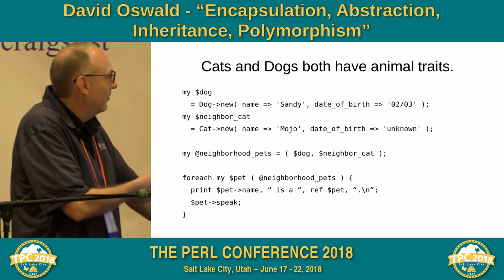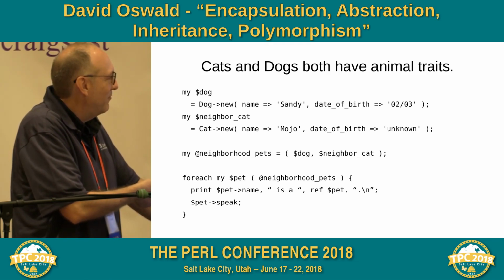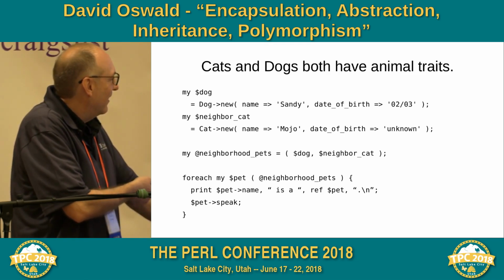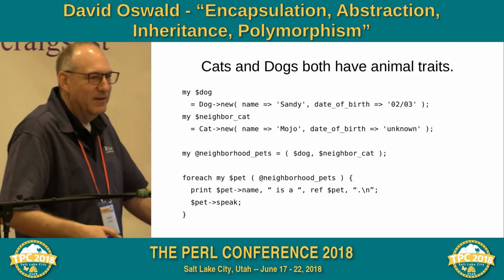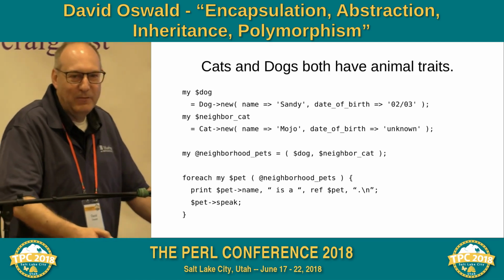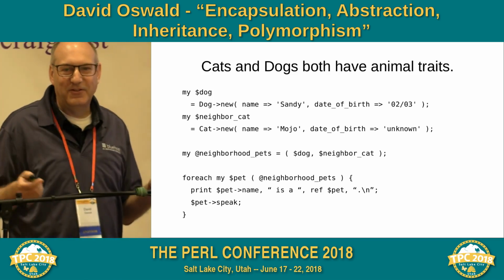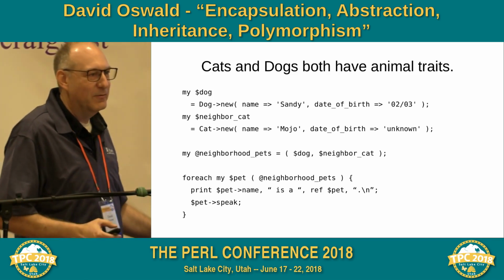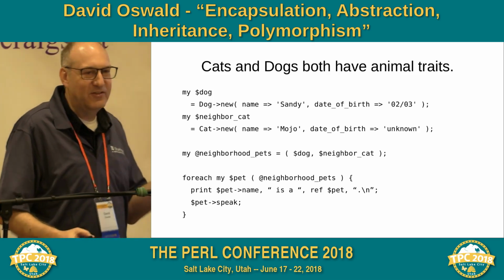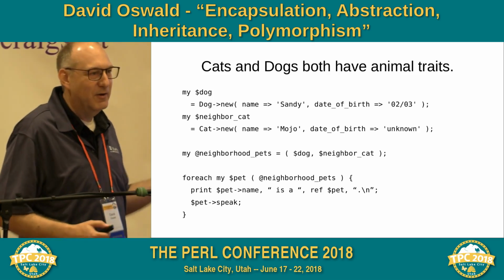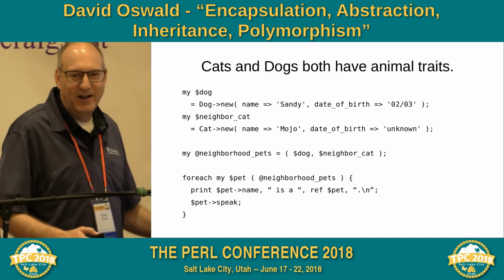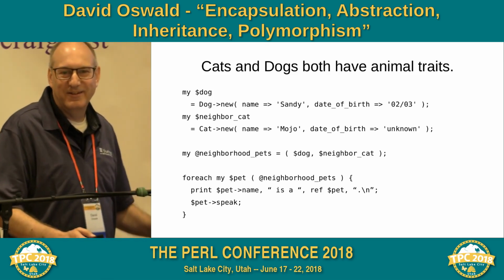We're treating both pets the exact same way. We're treating both just by calling, what's your name? What are you? I'm a dog, or I'm a cat, and go ahead and speak to me. And because we've used polymorphism, we've been able to just abstract away the differences between these two animals, and deal only with those common sets of features that we want to deal with, that are simple, that they share in common. Any questions? Thoughts? Yes?